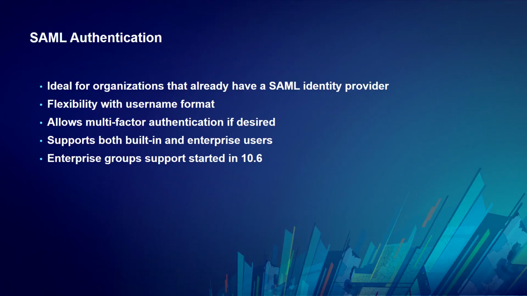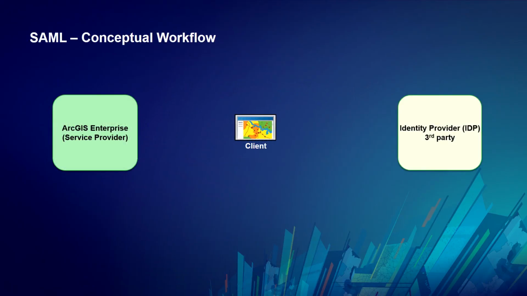Now, we've supported enterprise groups for a while, and I'm going to demonstrate sort of a combination here, because I want to talk about the enterprise groups for web tier and GIS tier authentication. But I also want to talk about them related to SAML, so my demonstration is going to show both the SAML configuration along with enterprise groups. I hope I don't confuse everyone with combining the two, but I'm just going to give you a heads up.